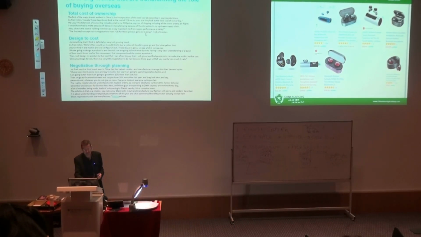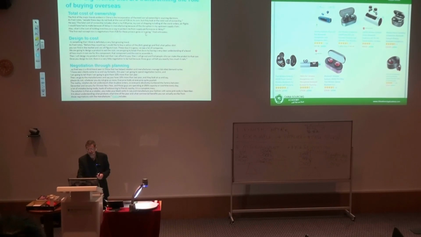I think is definitely a very fast growing trend. Okay, remember, Fred is one of the leading consultants of the apparel supply chain in Hong Kong, okay? Lovely guy. Before, they would say, I would like to buy a yellow shirt, great, go find the yellow shirt. You can find it in the market and we'll figure it out. These days that is gone. We see a lot of companies, we're going to design a product to cost.